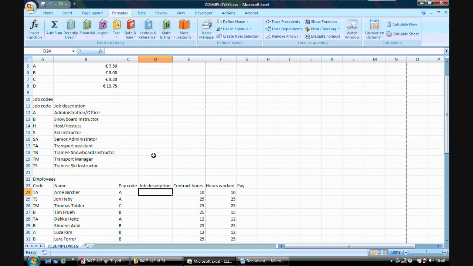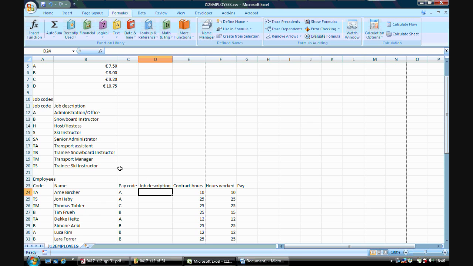So basically what I want to do, I want to look up the job code in this table, and I want to show the second column in this table. Okay, the lookup value is A24. It's not going to be any one of these. Remember, the lookup value has to be in the same table you're using your function.